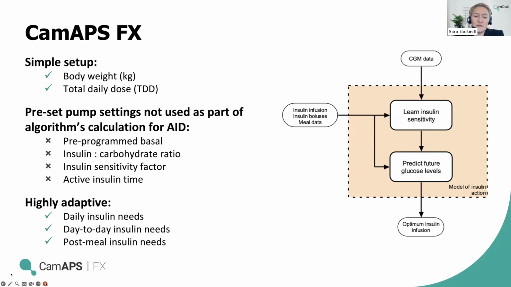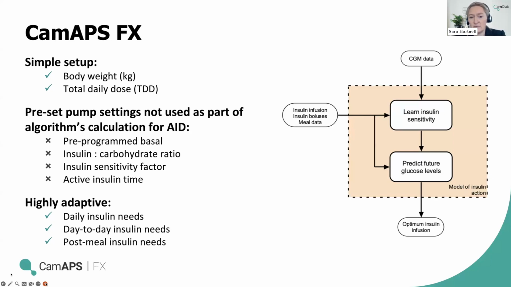The system is highly adaptive. It's constantly predicting and adapting and learning, and it's taking into account the daily insulin needs, the day-to-day insulin variability. If someone has higher requirements, is more resistant at certain times of day, it will start to learn that, and it will take that into account as well. There's a postprandial function, so it looks to support the user in delivering additional or less insulin after a meal bolus goes in. So there's a constant feedback. It takes the CGM data, it learns the insulin sensitivity, and it's taking into account the insulin boluses and the meal information that's coming from the system.